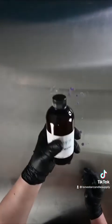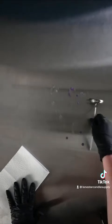Okay, so the next method that we're going to use, we're going to try on this spot here, and this is going to be using our mold cleaner. Ideally, this mold cleaner is designed to clean out your metal pillar molds in between uses, but it can also be used to clean surfaces like my stainless steel countertop. Again, you can use it to clean your spoons and your thermometers, which we're going to do.